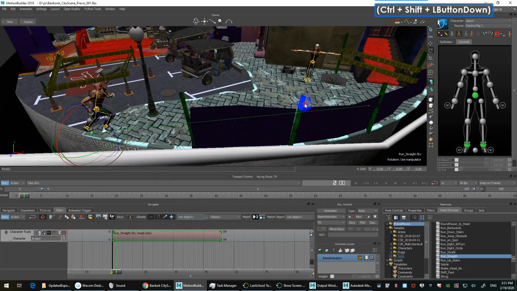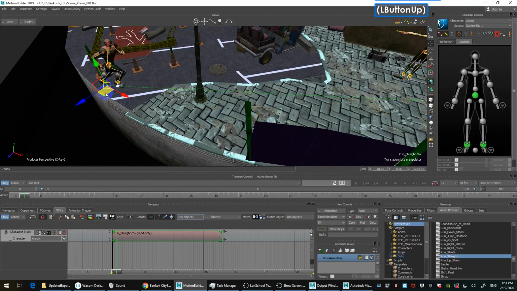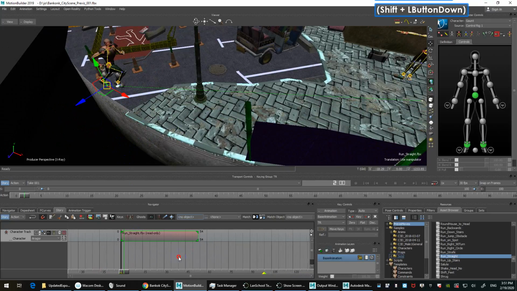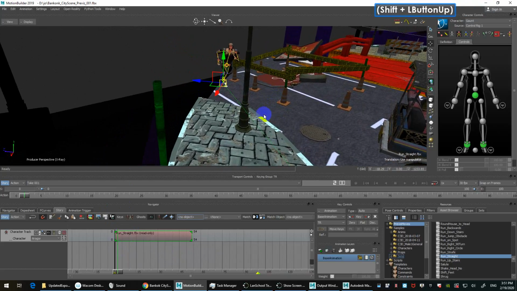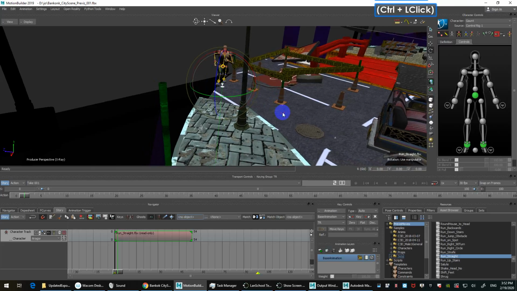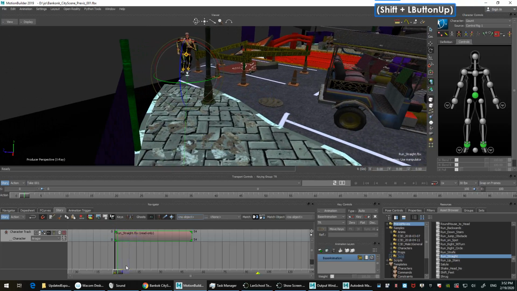Wow, okay. I want to show you how, let's say you want him to run in a curve, to be able to do that easily. It's kind of what we did last week. But using the same clip, we're going to cut it, rotate, cut, rotate, cut. So this way you achieve the curve on the character. Okay. So right now he's running into a wall.